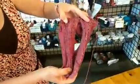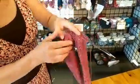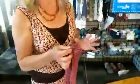This is a pattern out of the Michelle Hunter. Do you see my socks here? I'll show you the book that it's from. Do you see the heel? It's a garter stitch heel, which is nice and squishy, and it is very durable, and it is a great heel. I haven't done one of those yet, and so I had fun doing that. So we'll be talking about that.